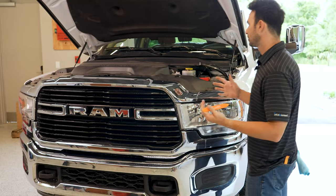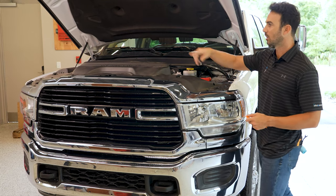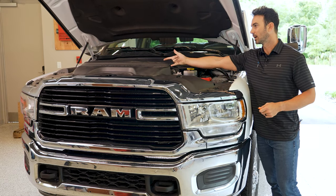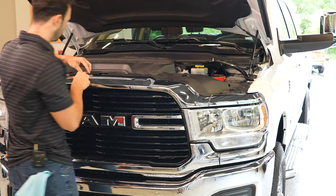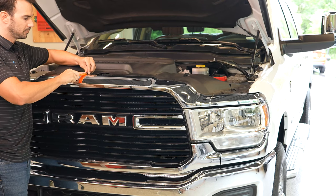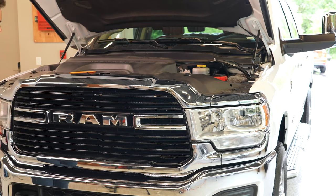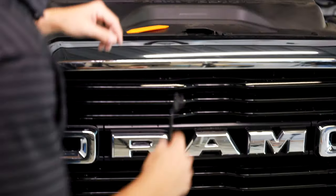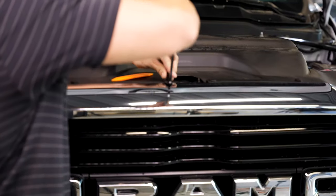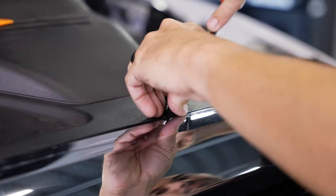All right, so the next step of the install, there is 14 retaining clips. They start at this end, they wrap all the way around, and then there's two right behind the air intake right here. So the way you do this, we'll first start with the top part of the clip. Take that part off. And then I highly recommend using one of these tools here. Get $5-$8 on Amazon. And this will take out the rest of it. Go down, pull straight off. Put those aside, repeat this step for all 14 here.